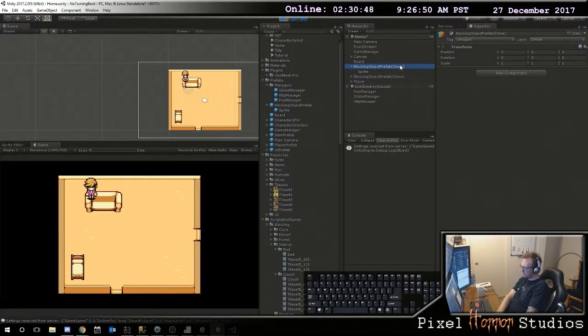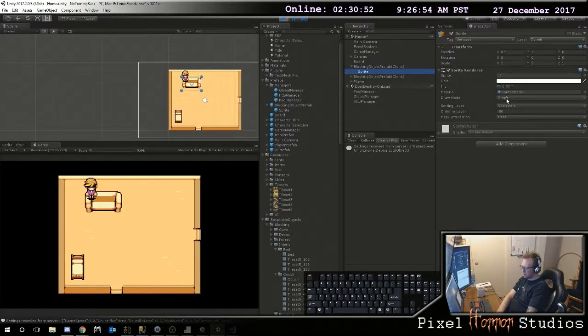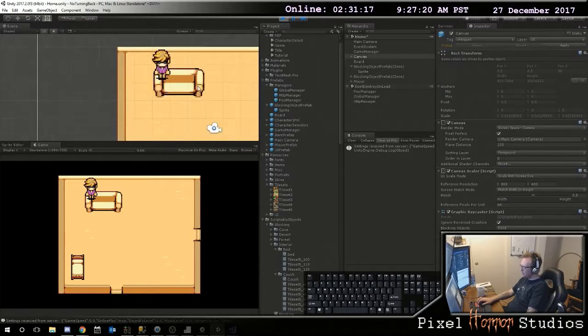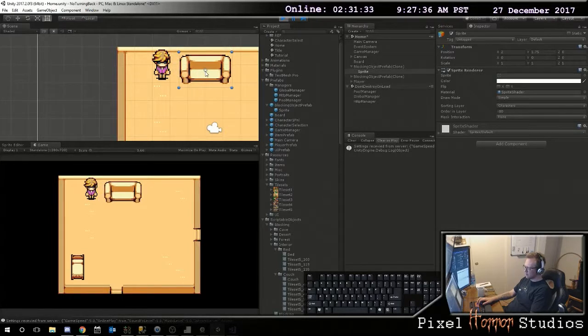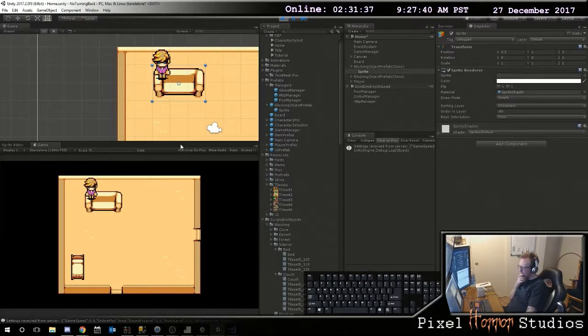Why would that be off? Because it's definitely off by where the anchor is on this thing. Versus where it's being drawn.